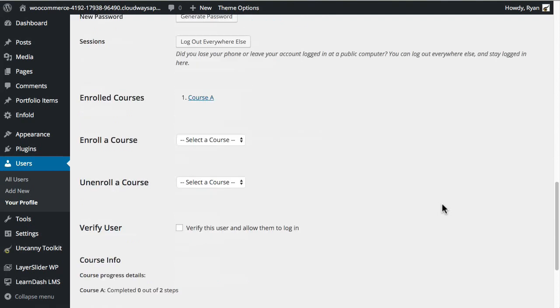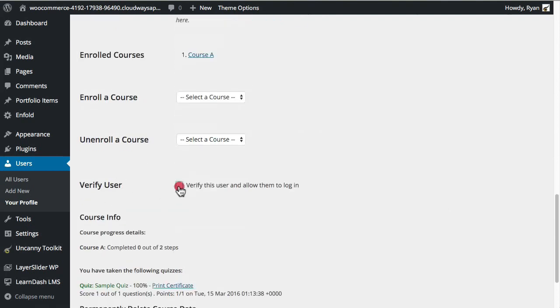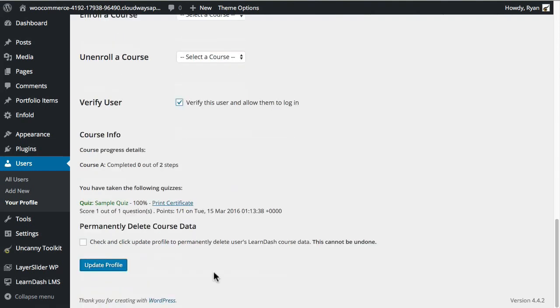then there is now, if I can find it there, there's a checkbox for verify this user and allow them to log in. So what's going to happen, this is helpful if users are able to self-enroll or self-register on the WordPress site. What happens in that situation is that the user will be created, but until an administrator approves the user, so they go in and click on verify user, that user cannot sign in.